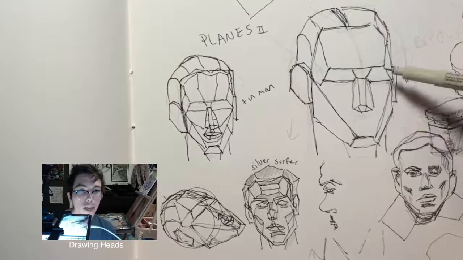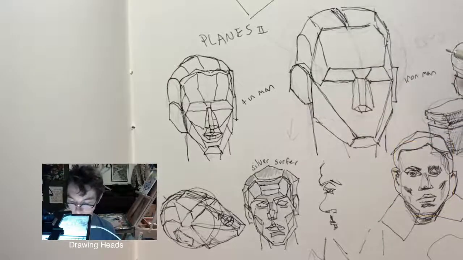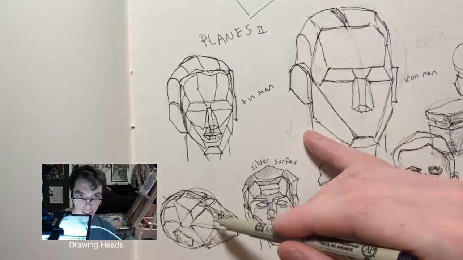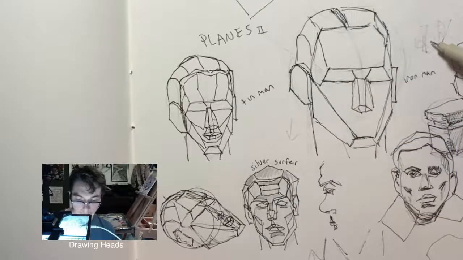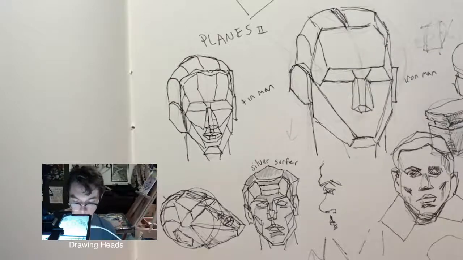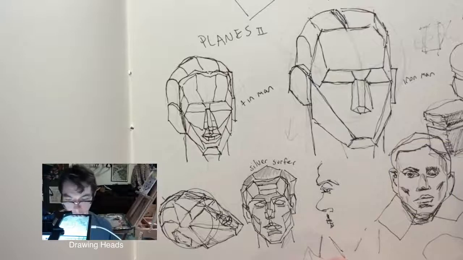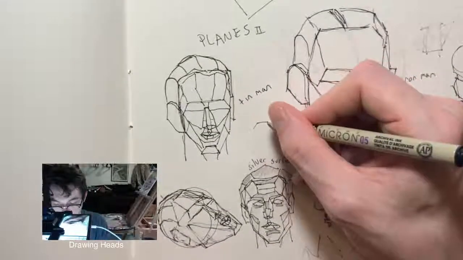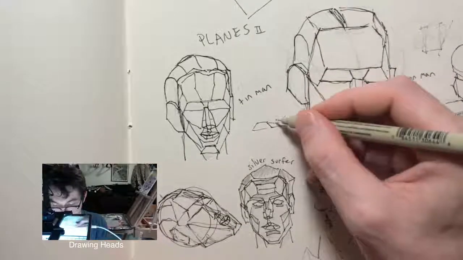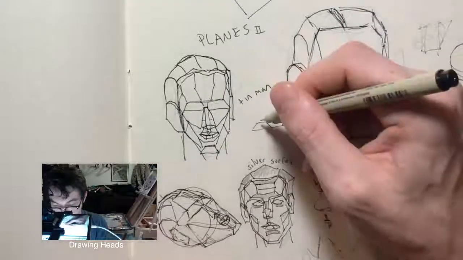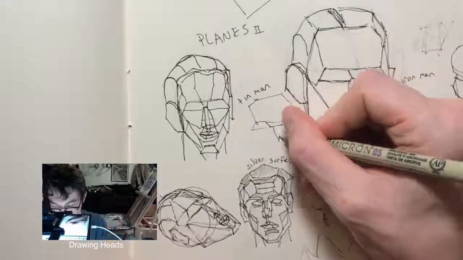So yeah, start with Iron Man. Try to draw a bunch of heads like this. You don't need eyes, you don't need mouths. Try to turn them different directions, like this guy down here. You could turn him around backwards and see if you can make up a couple more planes for the back of the head. This can be a very unstructured thing too, if you're just doodling. You can come up with these little guys all the time if you just imagine the eyes as those shapes, and just kind of memorize these types of shapes when drawing a face.